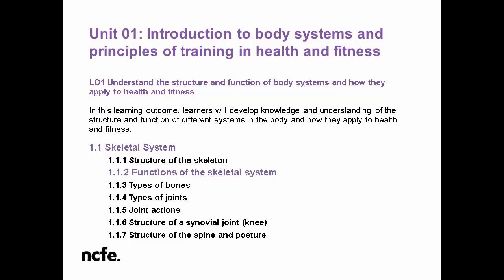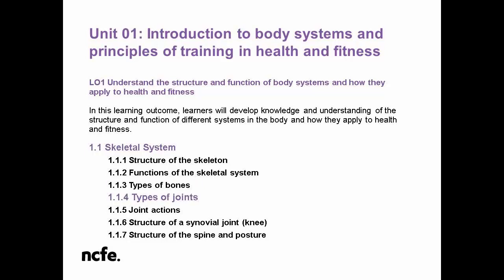Next, your learners will be expected to know and understand the key functions of the skeletal system, these being support, movement, protection of vital organs, storage of minerals, blood cell production, and shape. Learners will be expected to know and understand the 5 types of bones: flat, short, long, sesamoid, and irregular, and the examples of each as stated in the specification. So, for example, short bones should include carpals and tarsals.